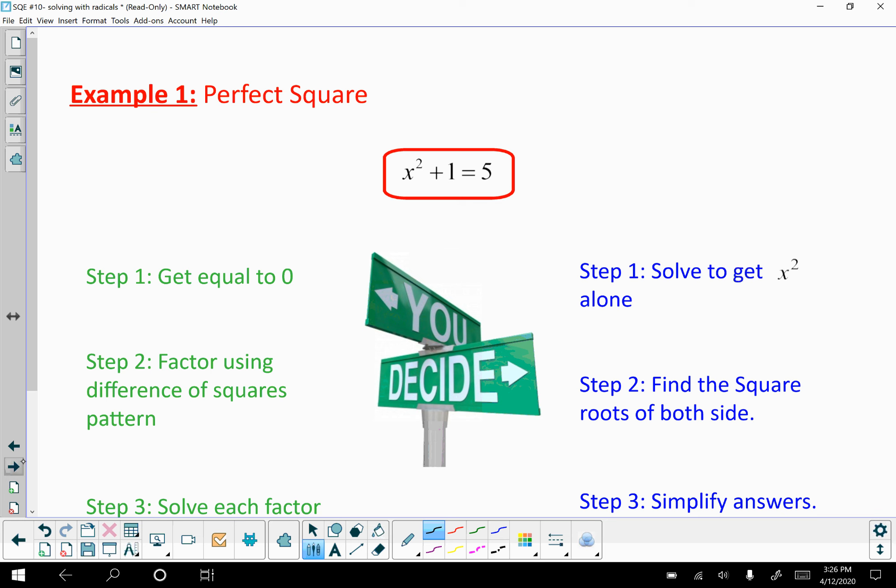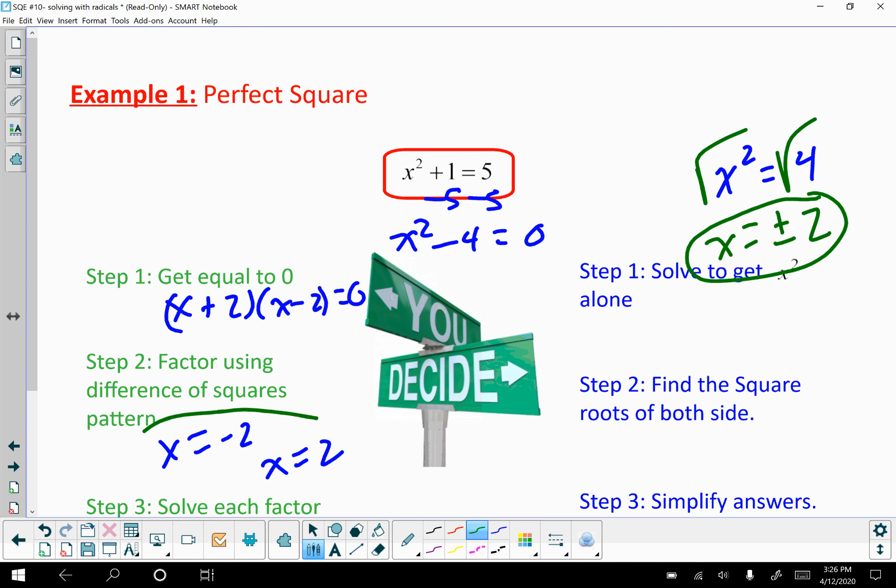So we want to get this equal to 0. So this would be an example of a perfect square. So if I subtracted 5 from both sides, I'd get x² - 4 = 0. And then you would just break that up into x + 2, x - 2 = 0. So then you get x = -2 and x = 2. Okay. But if we did it the other way, where I did x squared and I set it equal to that, and then I'm going to take the square root of both sides, I'm going to get x equals, don't forget the positive and negative 2. So this has two answers, so does this one. They're both done the same way, but the big thing that you can't forget with these is you have to have that plus minus sign there.